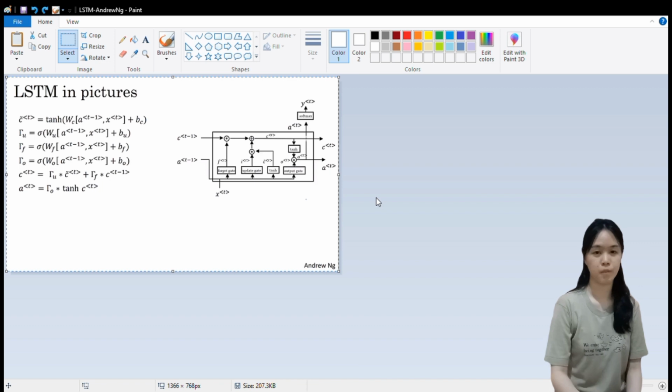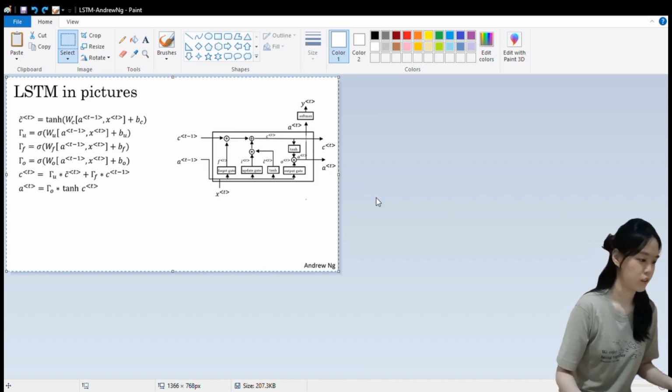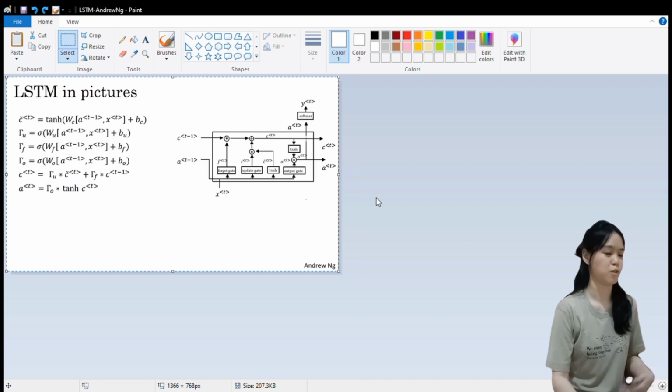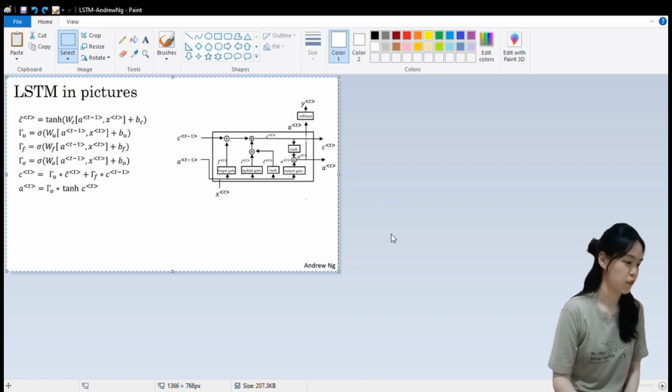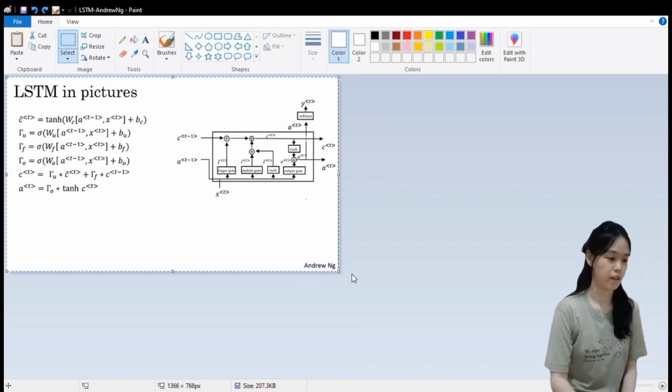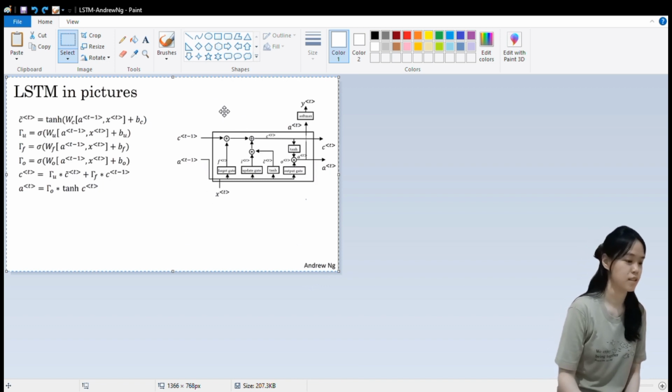You can find many better, a lot more in-depth explanations about this. So first of all, this slide here, I got it from DeepLearning.ai. DeepLearning.ai offers some courses on deep learning and machine learning, and I took some courses from them, and one of them is Sequence Models, and Andrew is the instructor of that course. So that's how I got this slide picture here.